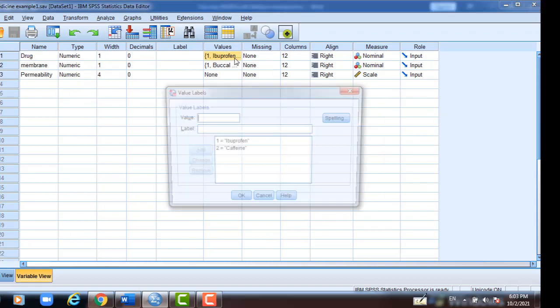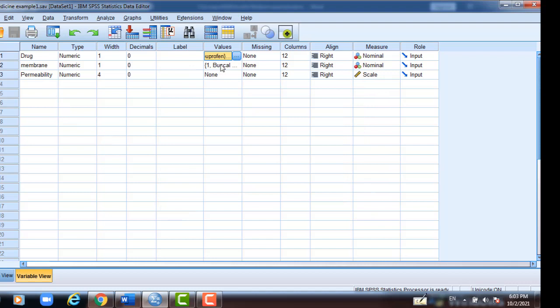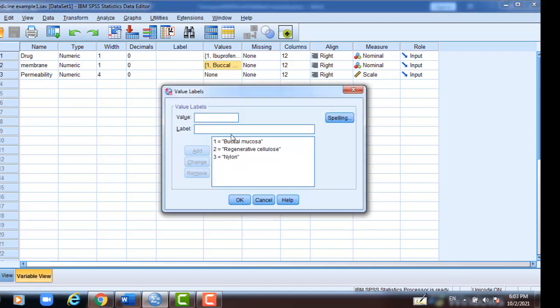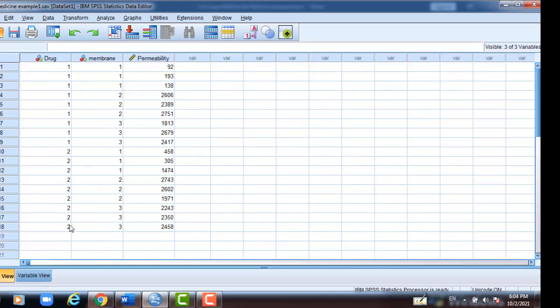Drug is 1 coded ibuprofen and caffeine number 2. Then membranes, 3 categories: mucosa, regenerative, and nylon, 1, 2, and 3. And then open the data.